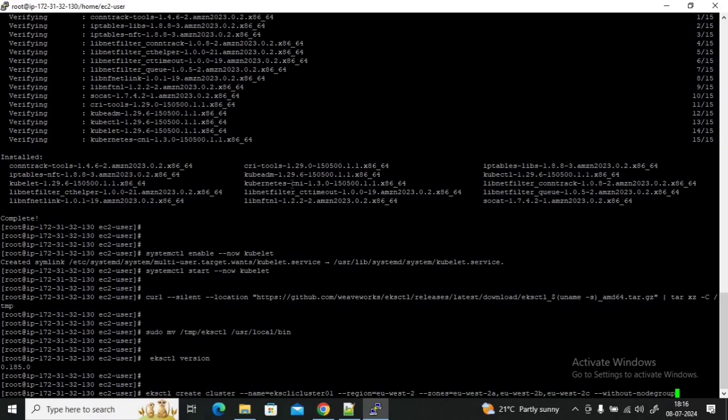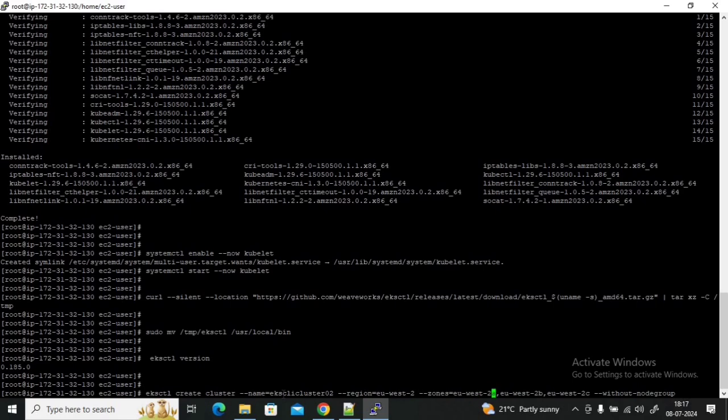Let me explain this command a little bit to you. It says eksctl create cluster, then the name of my cluster. I'm going to create it as 02 so that it will not conflict with the previously created cluster in my system.